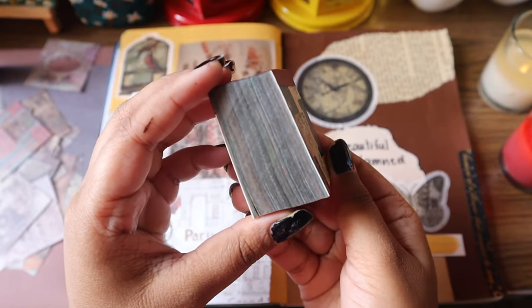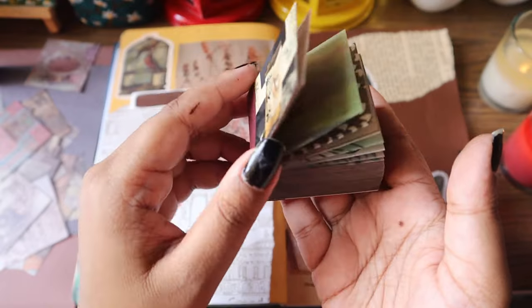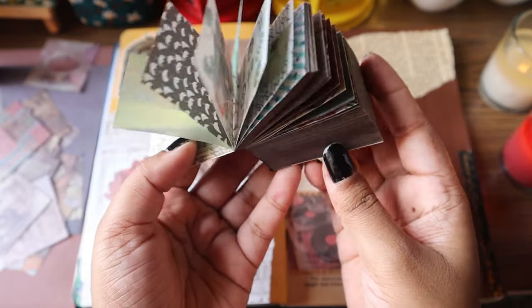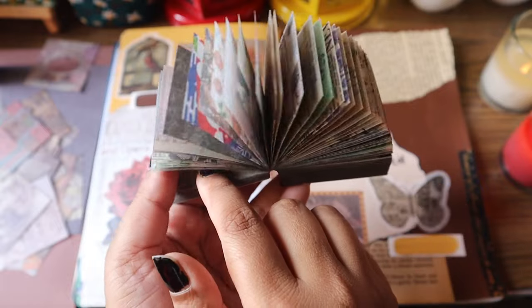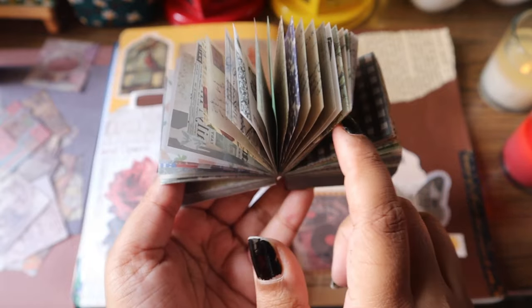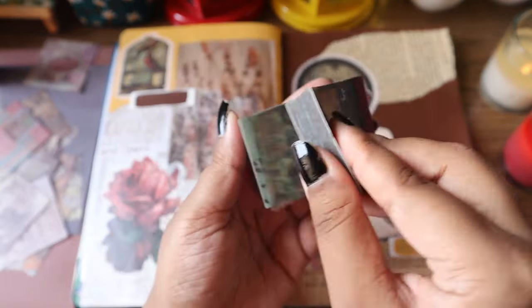This is a new addition in my art journal stationery collection. It's a small booklet of aesthetic double-sided cardstock paper for scrapbook decoration. There are a total of 366 sheets in this one.